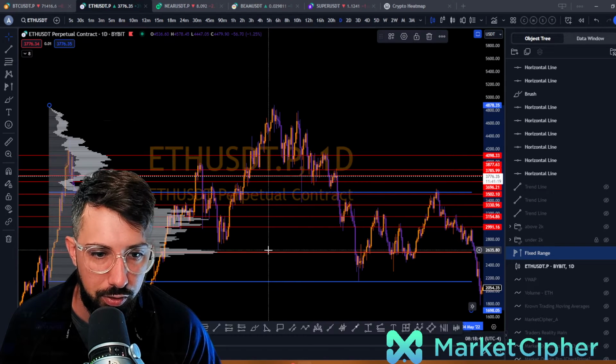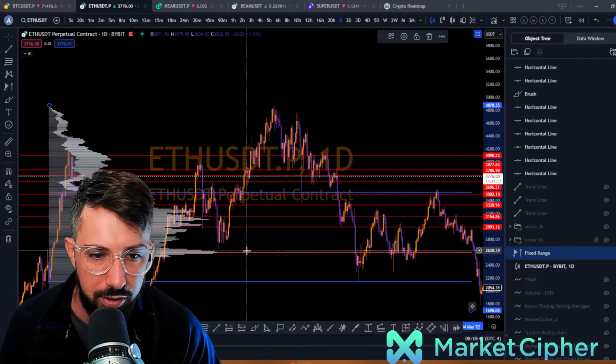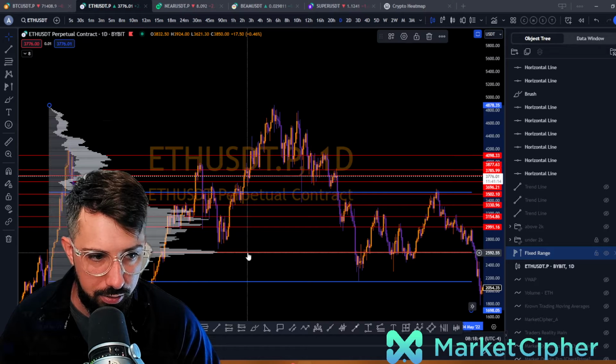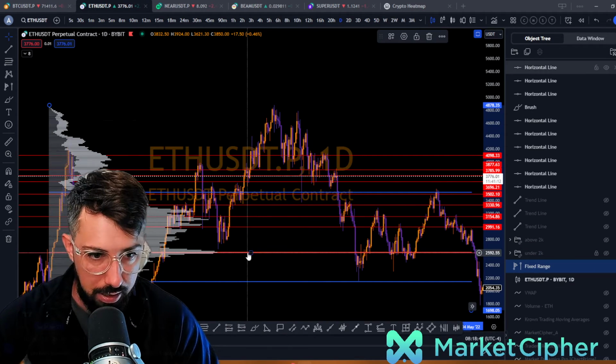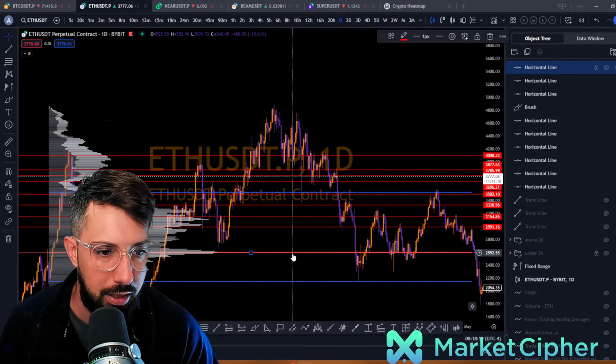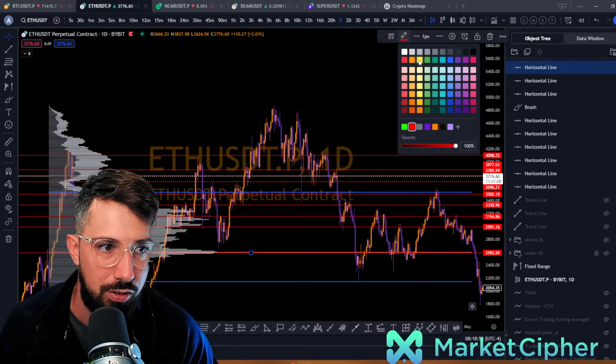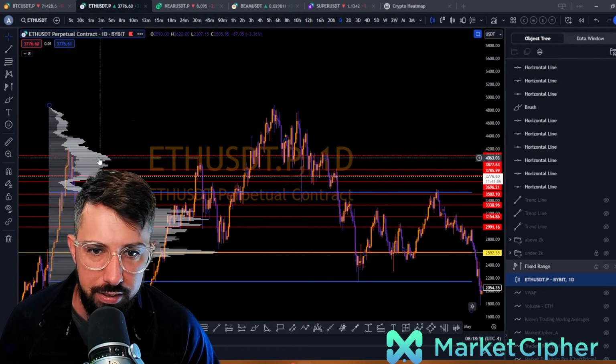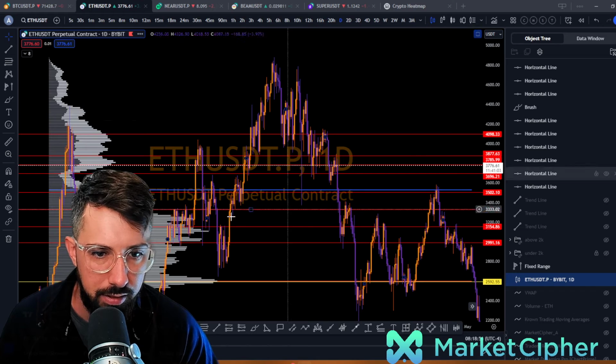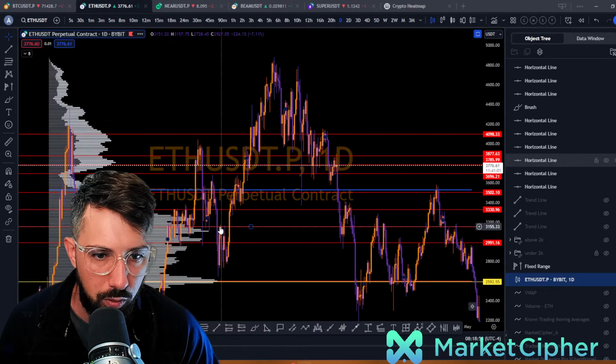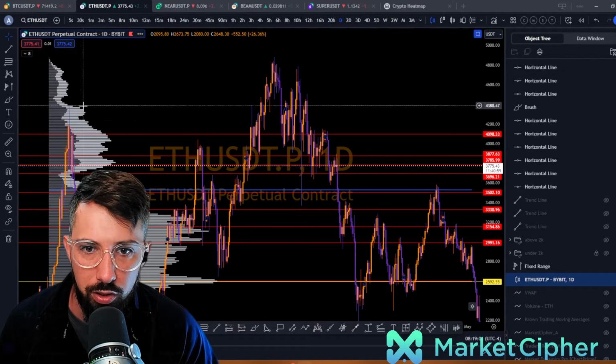Look at this one. So there's a massive spike down here that I should definitely note at 2,592 as a very key level, okay? I'm going to make it a different color because that is crucial. Now you can see this is lining up quite nice. These are lining up quite nice as well, okay?